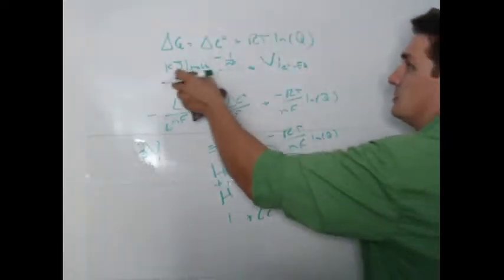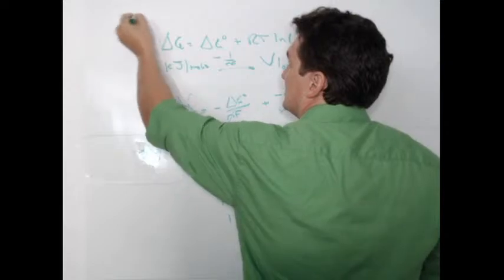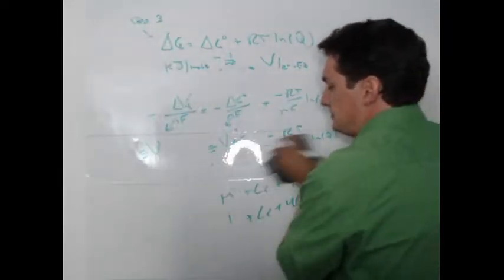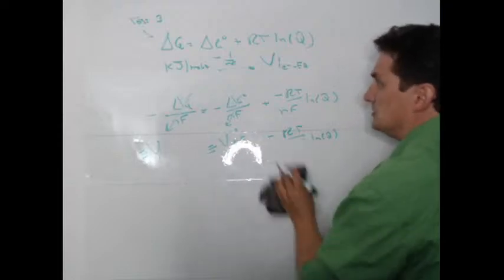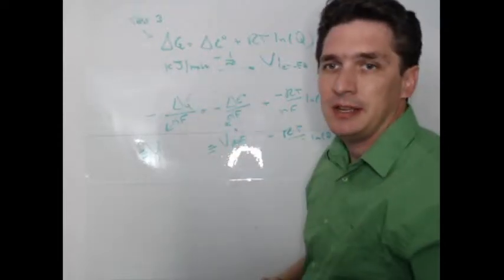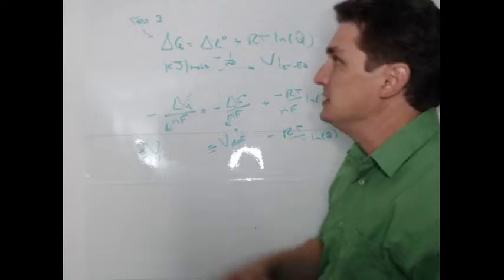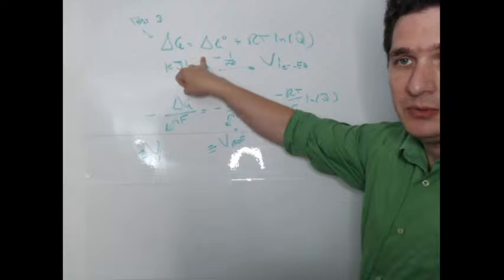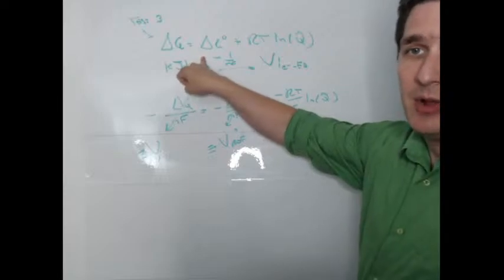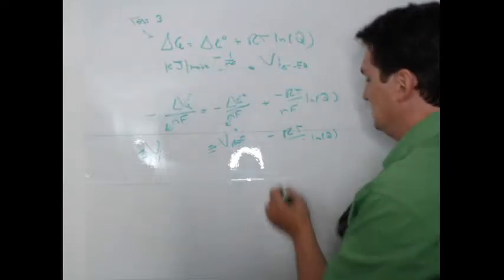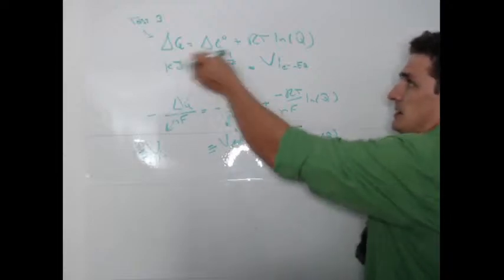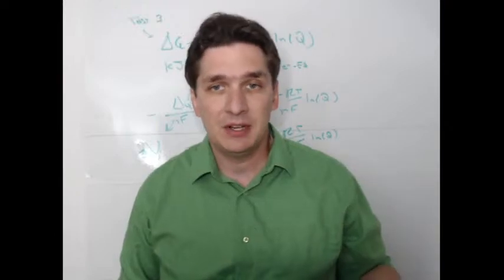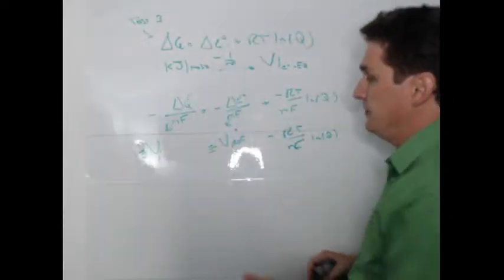So to go back to this question, this is actually from test 3. We had this expression that the real Gibbs energy under non-equilibrium conditions is the reference at 1 atmosphere, 1 molar liquids, 1 molar gases, all the reference conditions, plus RT ln Q. If we multiply this whole equation by -1 over nF, where n is the number of electrons and F is Faraday's constant, we get the Nernst equation.